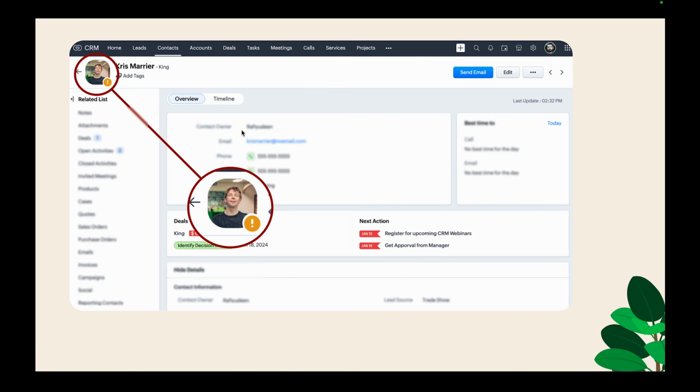So in that case, you have duplicate image detection enabled for that particular module. You don't have to do any setup, just turn it on and it starts working. Anytime you upload an image that is similar to a pre-existing image within the module, you get an alert, again an exclamation point, and then you can either remove or keep the image that you've uploaded.